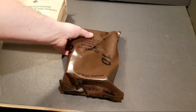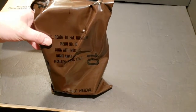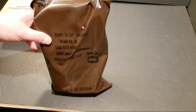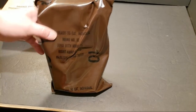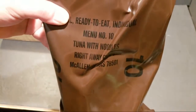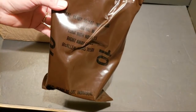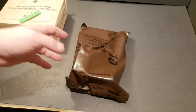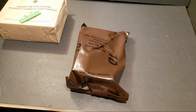Now we're going to start with this dreaded one. Honestly, I've thought about this quite a bit. The omelet is revered as being the worst menu, but really, I think this was the worst menu of this era. I can't think of anything. I have had good, edible omelets, and I liked them. Back in that era, it wasn't considered the vomlet. That didn't happen until it became the veggie omelet.